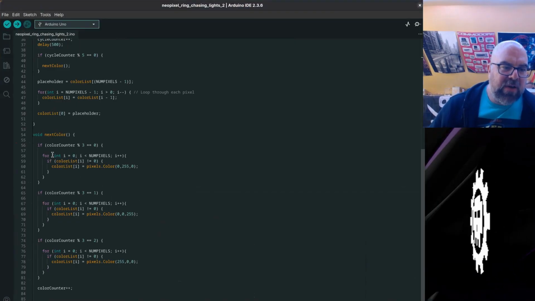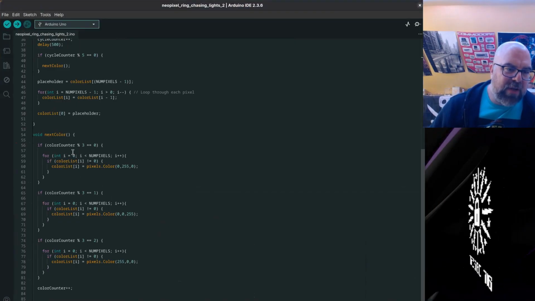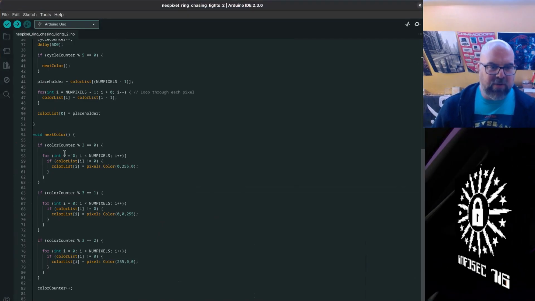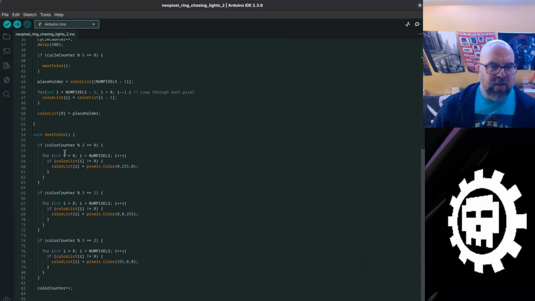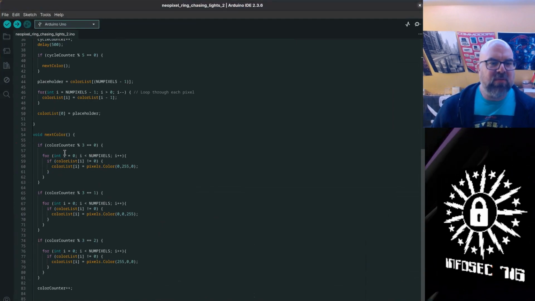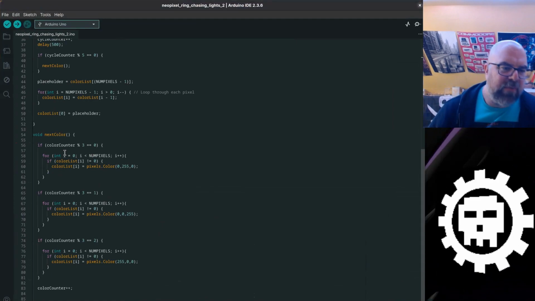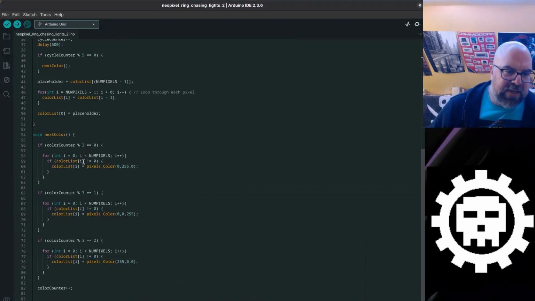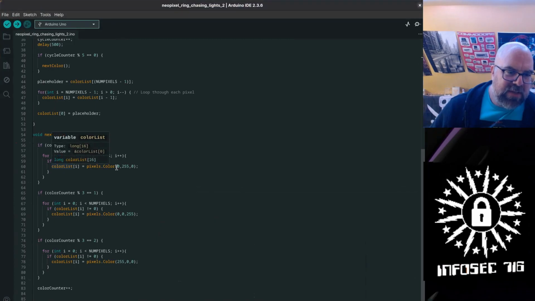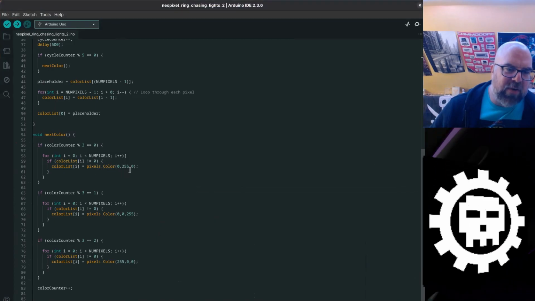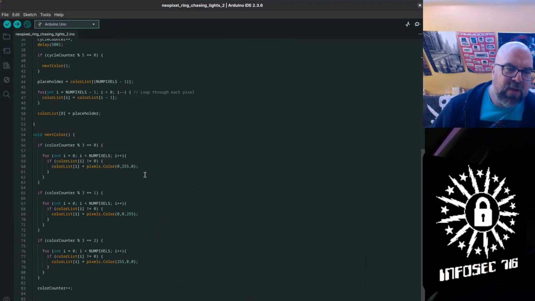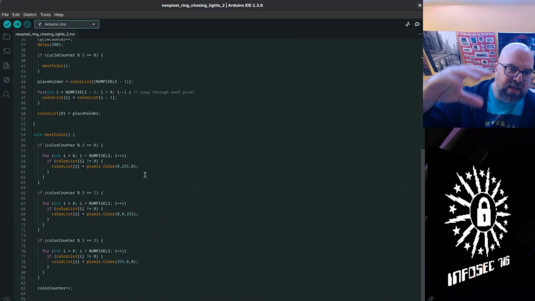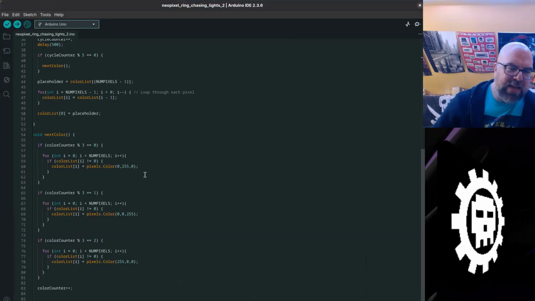Basically, we say, if color counter mod 3 equals 0, if color counter is 0, or 3, or 6, right, any evenly divisible value, then we loop through color list, and any pixel that is not 0, we set to green. We're changing all of the values that are not 0 to green, and then we exit.